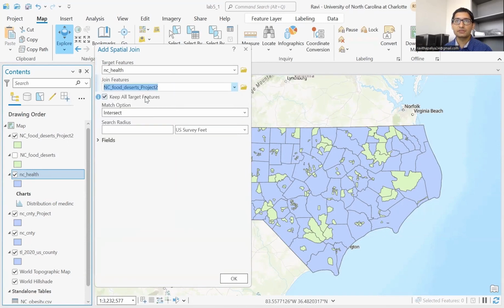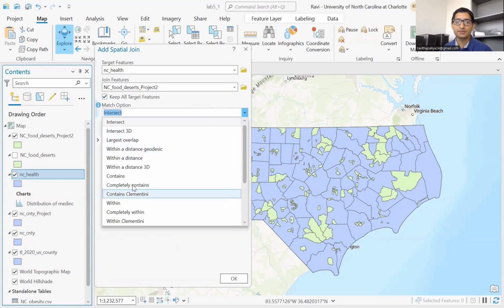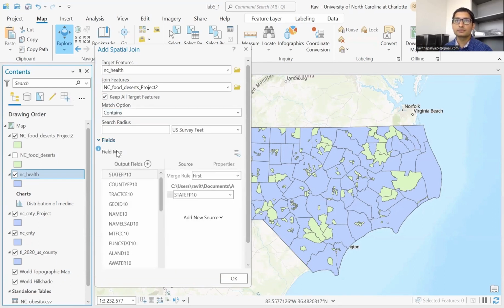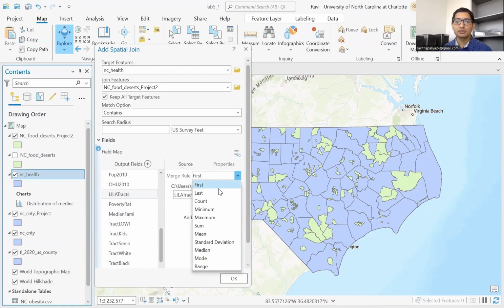Keep all target features checked, and match options will be contains. Under the field, in the output fields list, scroll down and click LILA tracks. And then for the merge rule, use sum and then click OK.